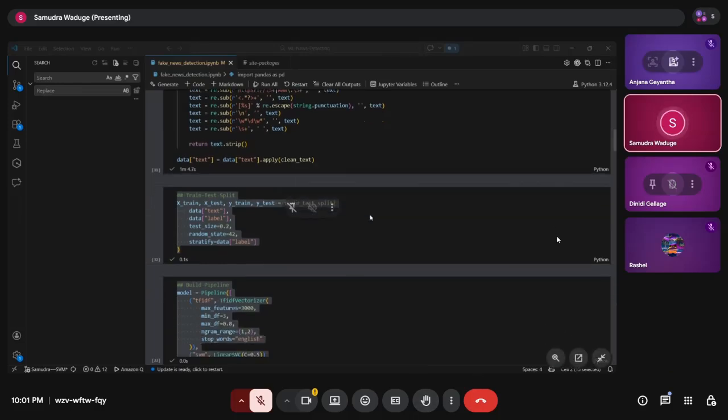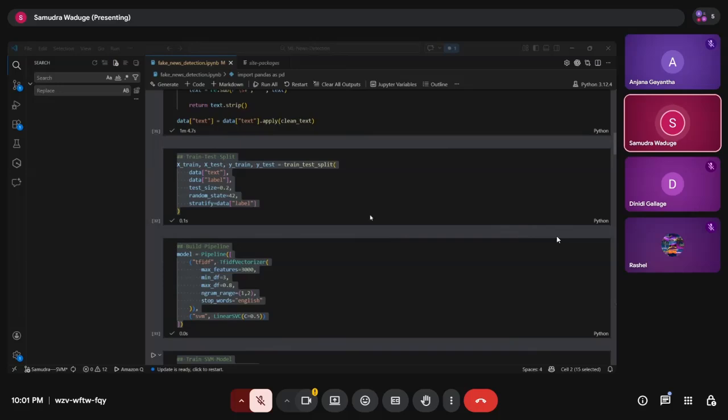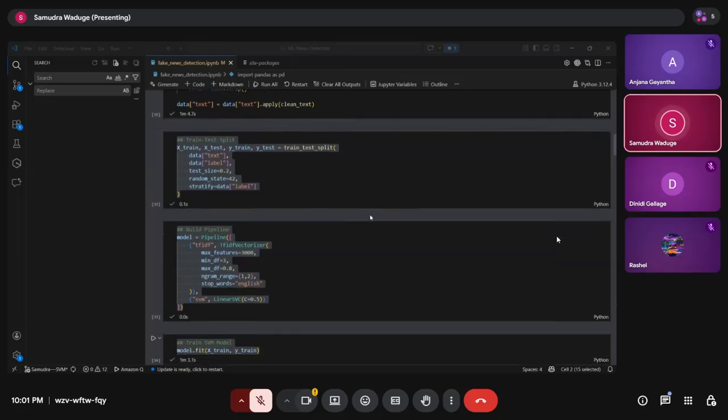For model building, we use a support vector machine model with TF-IDF feature extraction. TF-IDF converts text into numerical form, and SVM finds the best boundary to separate news.